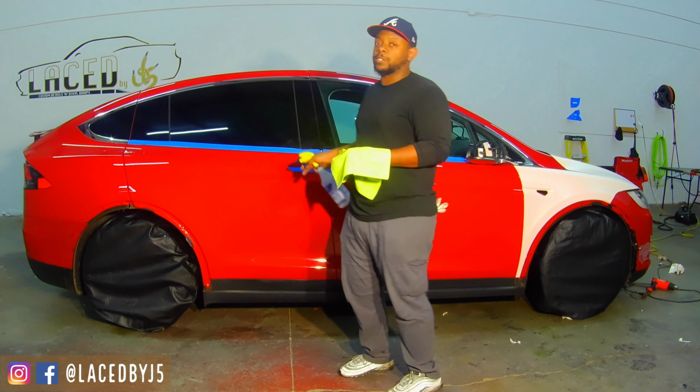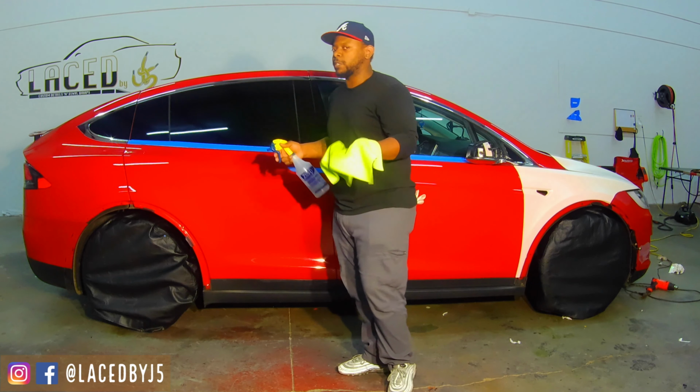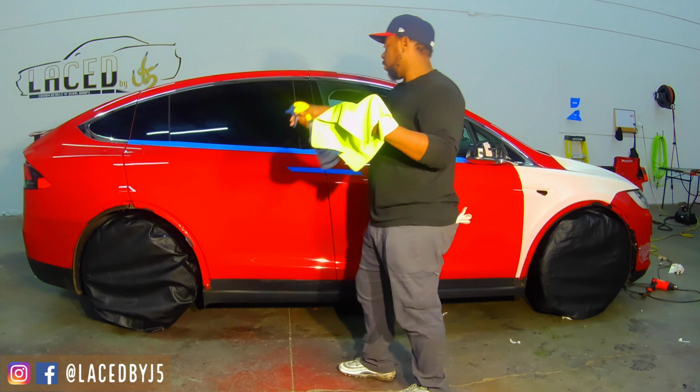Alright guys, so we're getting ready to start on these two doors. Go ahead and knock them out real quick. I'm probably going to set you guys up for a time lapse here, so just stay tuned and watch them out.